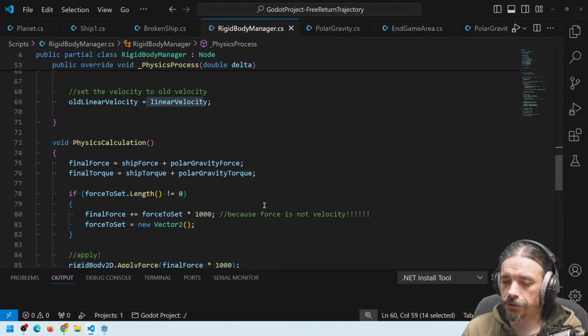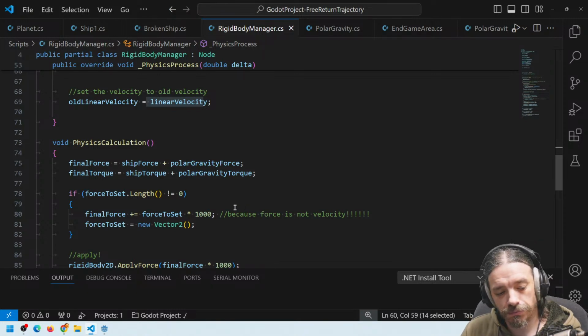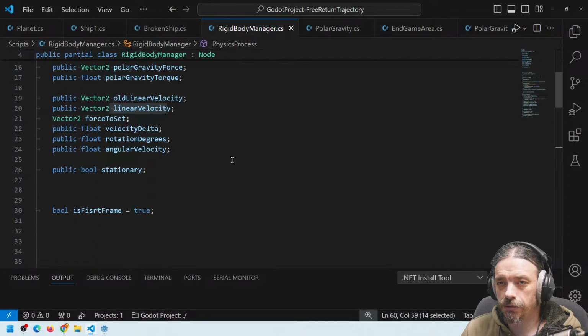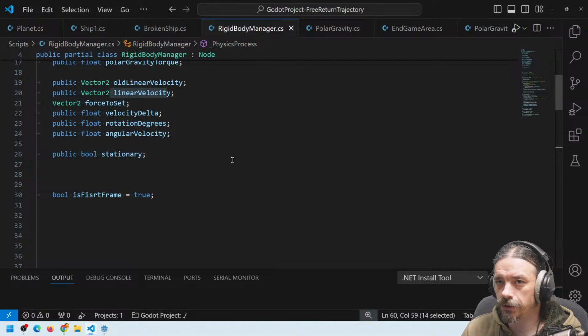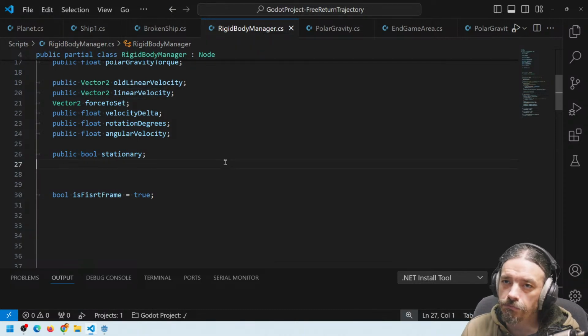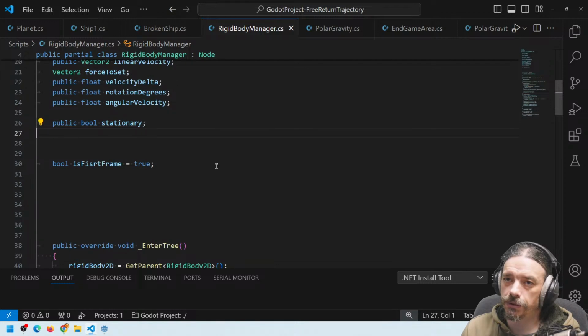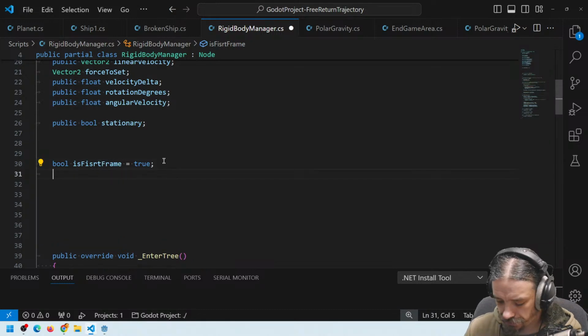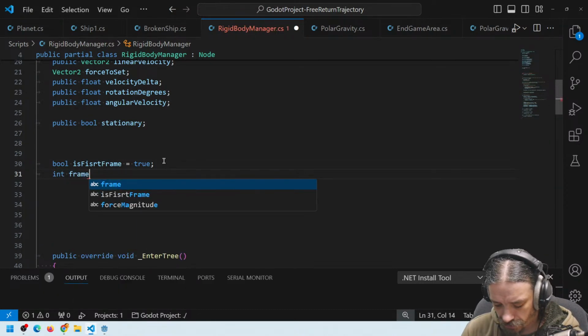I guess I will ignore the first frame. I will ignore the breaking of the spaceship in the first frame, there's no other option. I'm not seeing any other option. So instead of first frame, let's call this frame count.